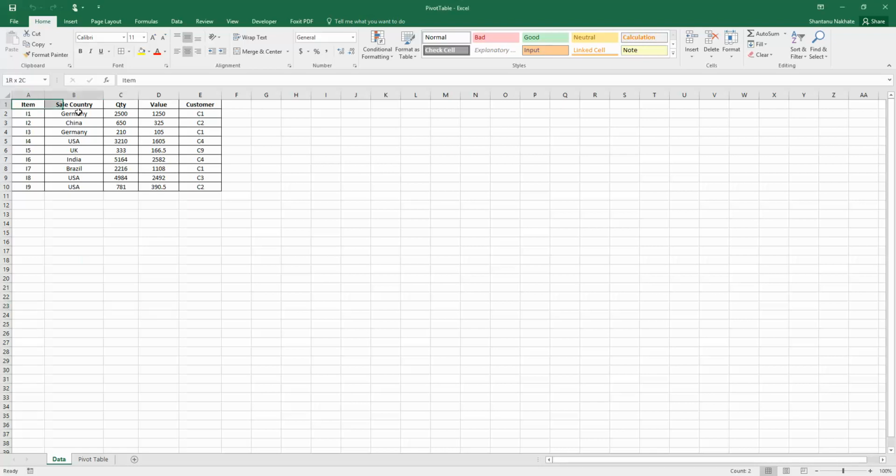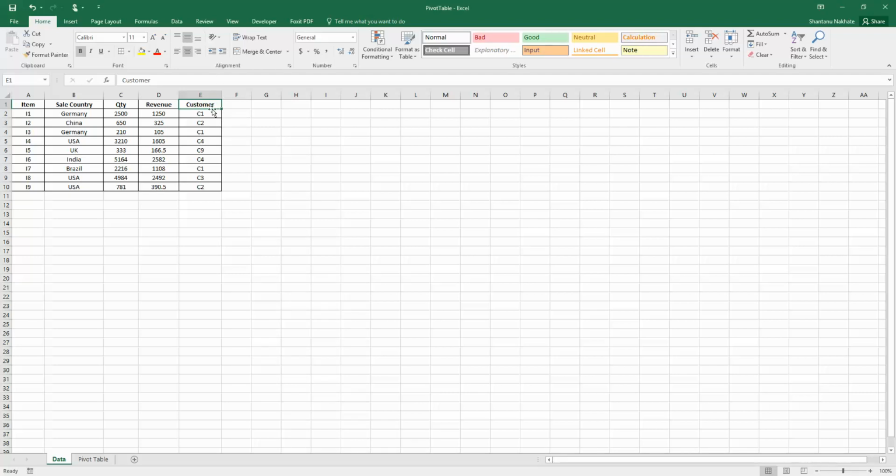So in this Excel sheet, I have put up a random data set wherein we have items, item 1, item 2 and till item 9, and the sale country, the country in which the item got sold, and the quantity for the same, the price value which it brought in revenue to us. So let me change it to say revenue, and this is the customer. So customer C1 would be the name of some particular customer. So C1 is being repeated over multiple items, C2 is repeated over multiple items, and so on.